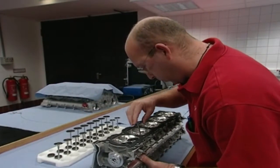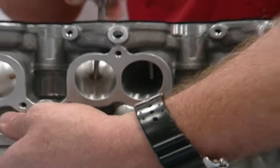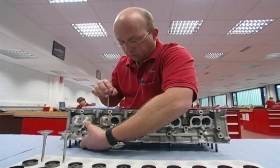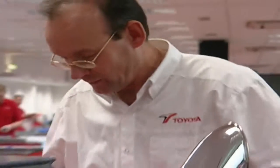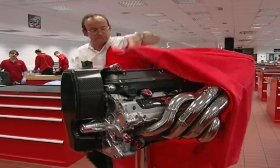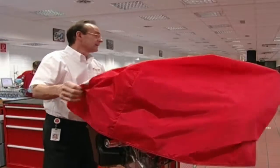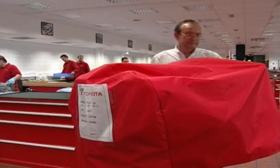I think each part going in the engine has a reason to be developed. This means it can be an improvement on the material, on the design. We have internal tooling and people able to calculate in a very state-of-the-art way any part. We have a facility here to develop in a very sophisticated way any component. So normally when we are designing or producing a new part, this is because it represents an evolution.